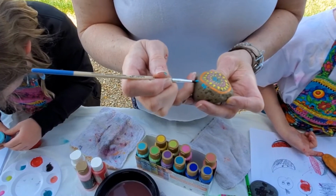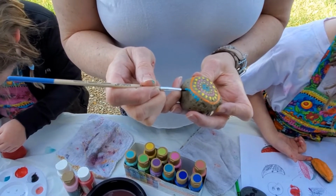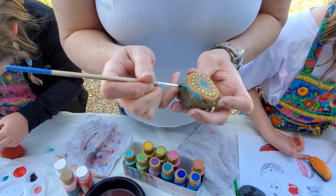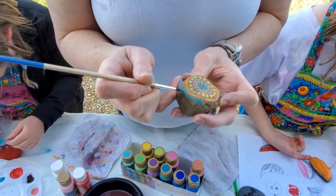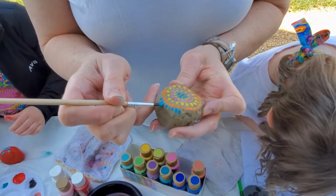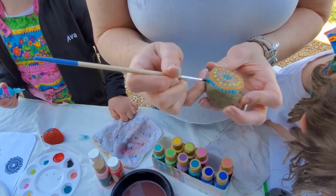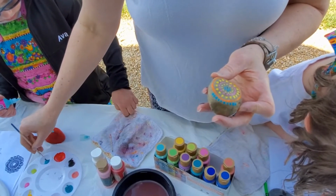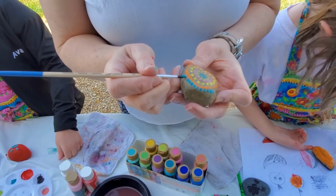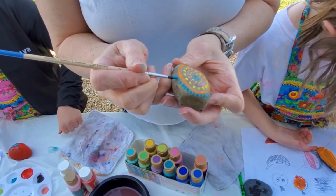We have toothpicks, paintbrushes, water. Some of them are necessities. And you can do a really awesome job with putting all of your tools in one little container. Grab a giant yogurt container. You probably have yogurt in your fridge. Grab your container when it's done. Put your paintbrushes, put a couple of little containers of paint. You don't have to use these big ones. A pencil, and bring your water bottle along.